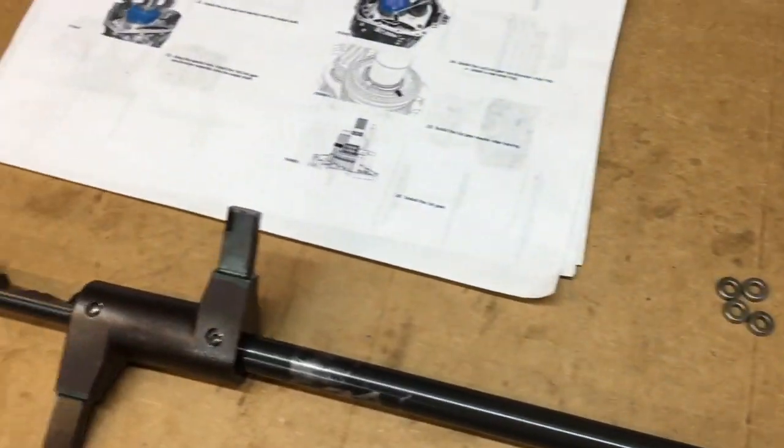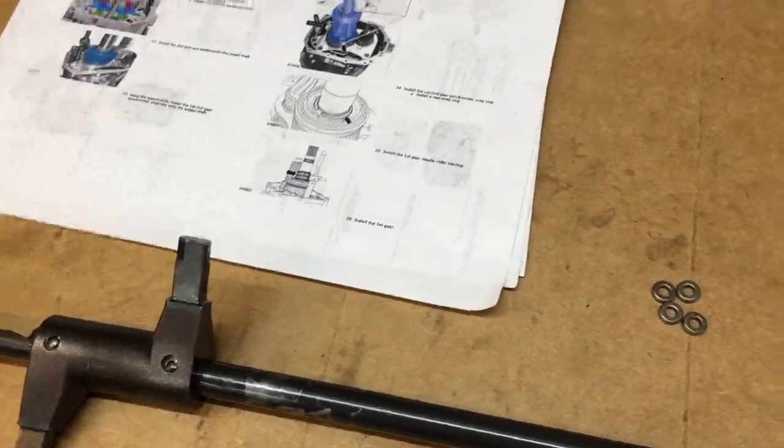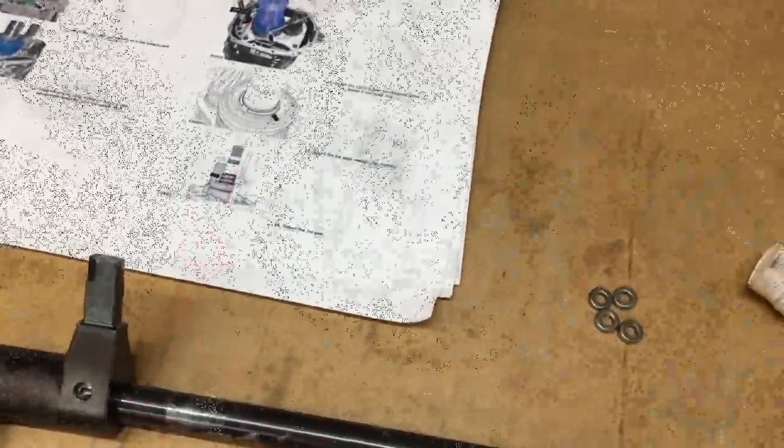Again, it's going to be upside down because I'll be up. Well, yeah, I'll just shut up.